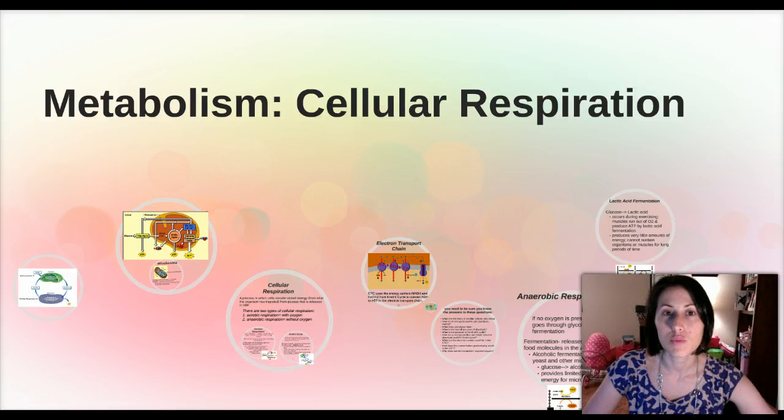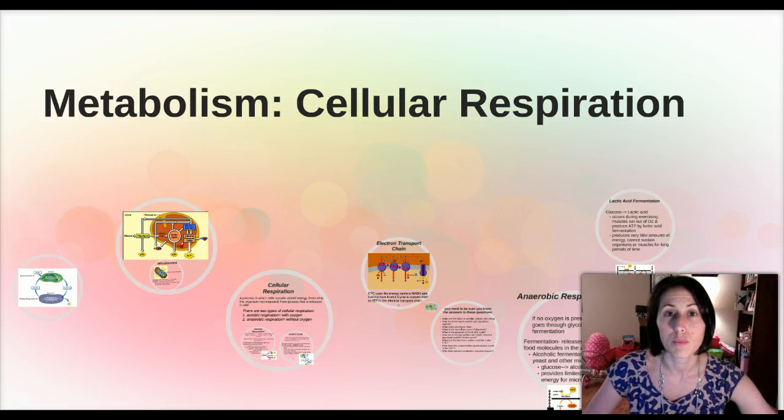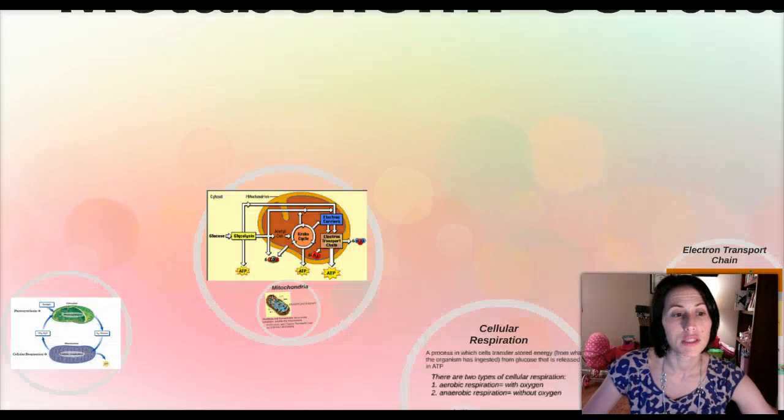So we have previously talked about photosynthesis and how plant cells create sugars like glucose. Today we're going to be talking about how the mitochondria breaks down those sugars to supply energy to your body. Every cellular activity that occurs requires some type of energy, typically in the form of ATP. So we are going to talk today about how that happens.